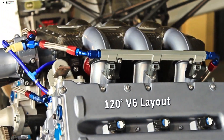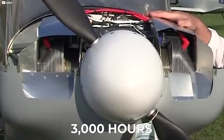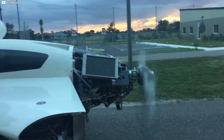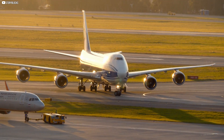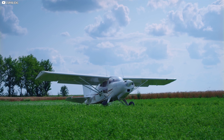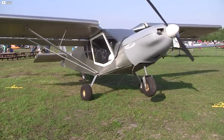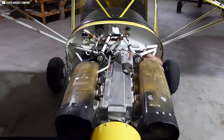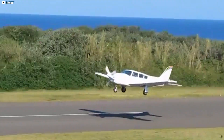One of the key advantages of the ADEPT engine is its ability to extend the life of aircraft, providing up to 3,000 hours of operational use before overhaul, far exceeding the capabilities of most current engines. Its advanced cooling systems and torque-heavy performance make it a top contender for a variety of aviation applications, from private flying to commercial operations. Looking ahead, the ADEPT engine has the potential to revolutionize the aviation market. As it continues to be tested and refined, it's poised to become a game-changer in the industry, opening up new possibilities for aircraft design and efficiency. With its cutting-edge technology and unparalleled reliability, the ADEPT engine is setting the stage for a new era of flight.